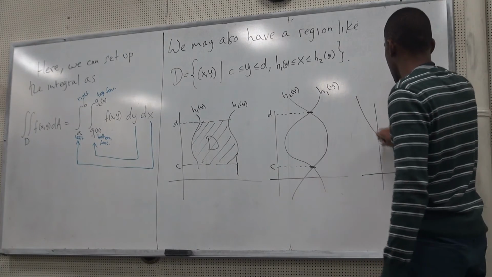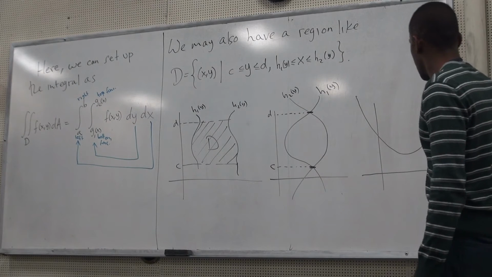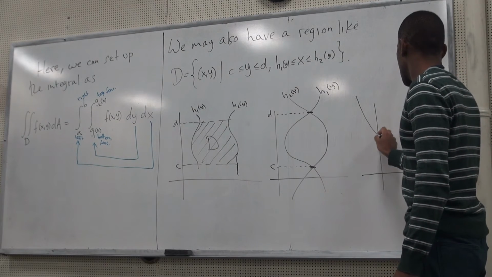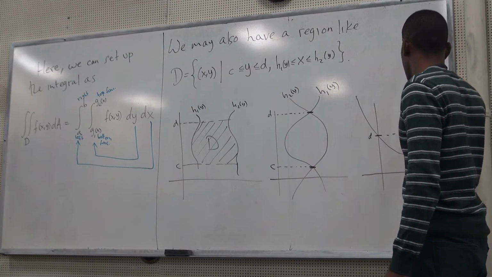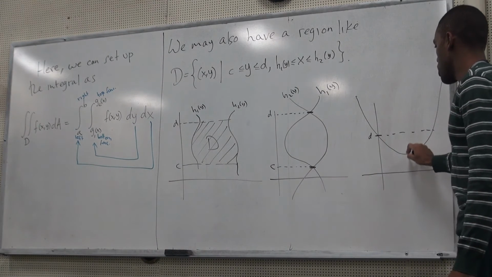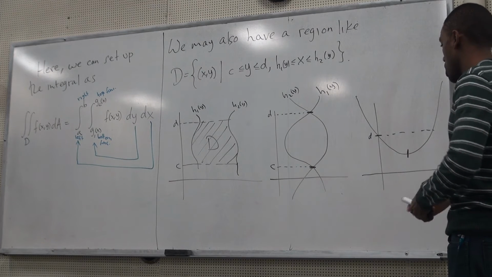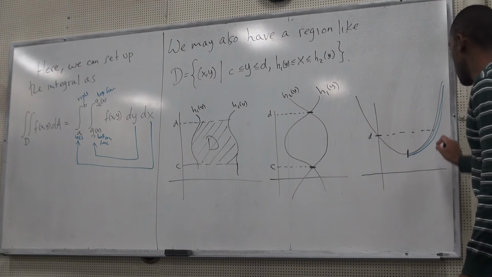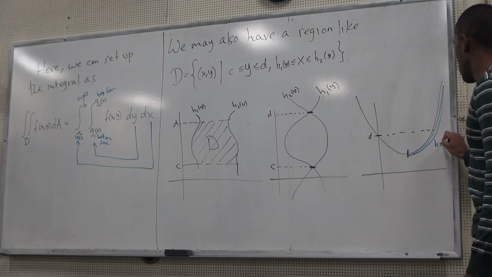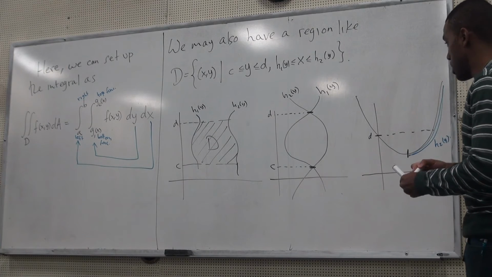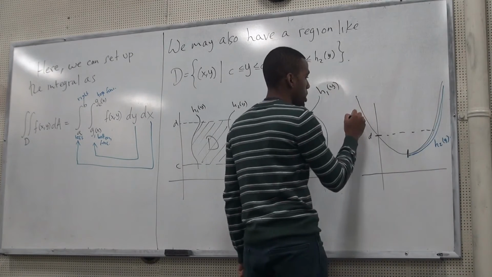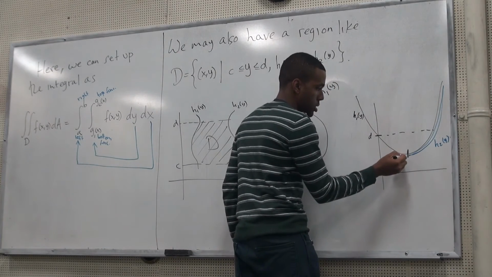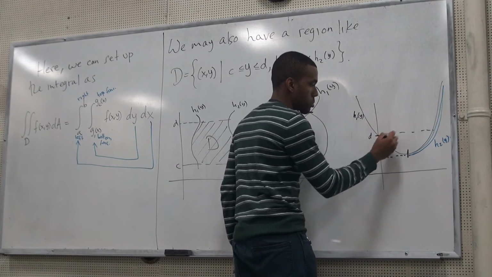Or I can do something like have a parabola in which, let's say I wanted to cut it off here at D. In which case, I could split the parabola along the vertex, and I can talk about one half of the function and the other half. So I can talk about this half as being the H2 of Y, and I can think of this one over here as being the H1 of Y, and I might have the limits C and D here.